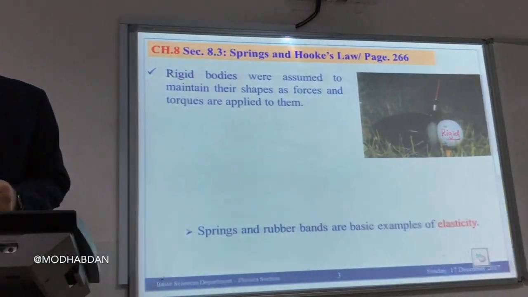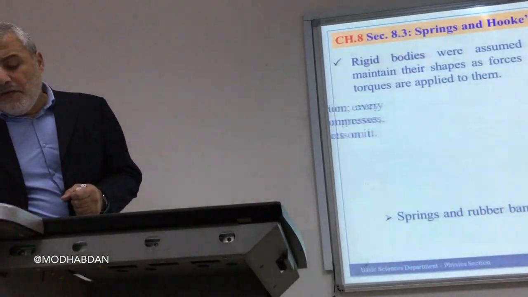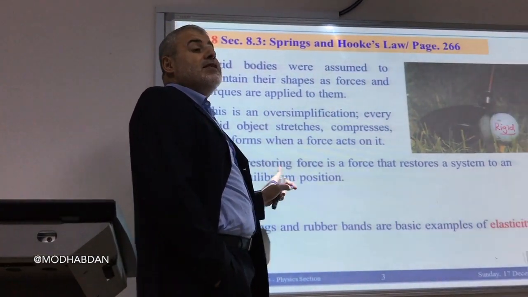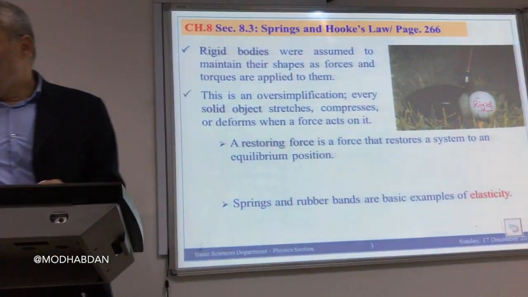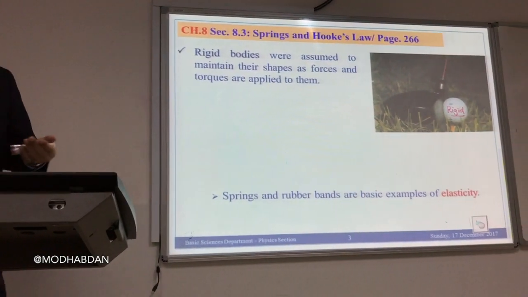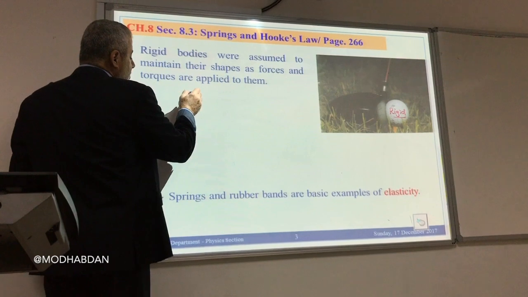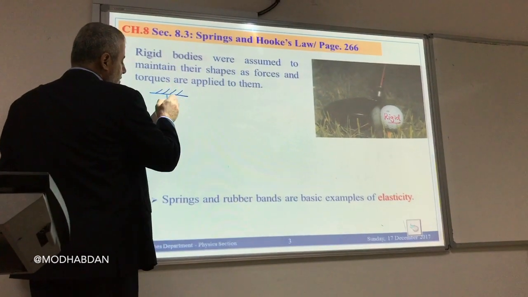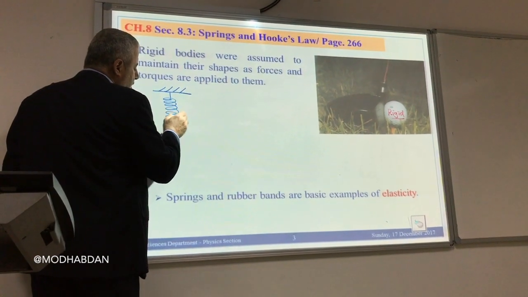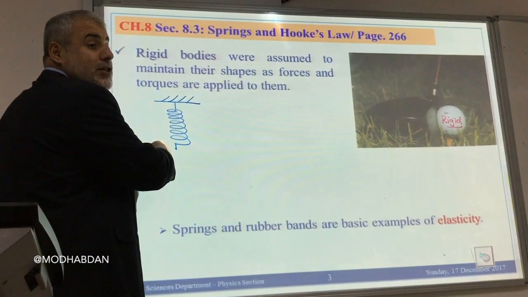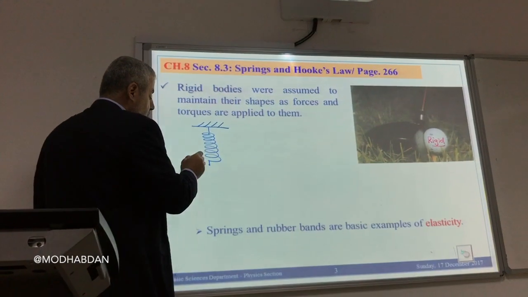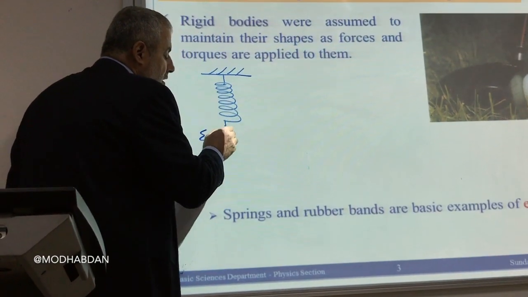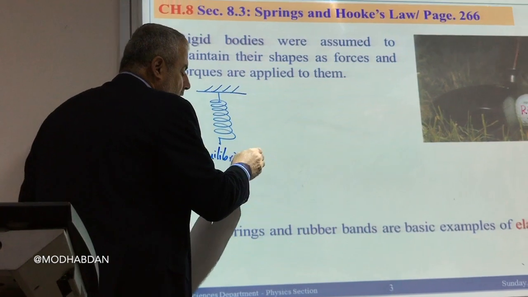Now, sometimes يا شباب, we have something inside the springs. I need to introduce this for you. It is called the restoring force. In a spring, as an example, if you have a spring suspended from the ceiling, and follow me, here we say this is the position. If we do not touch the spring, it's called the equilibrium position. وضع الاتزان يا شباب. This is equilibrium, okay?